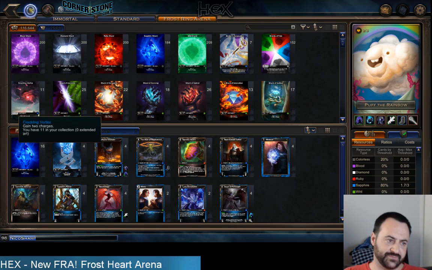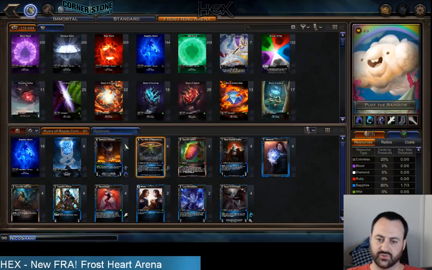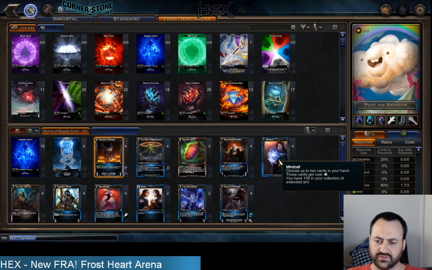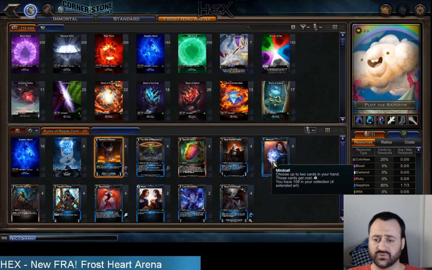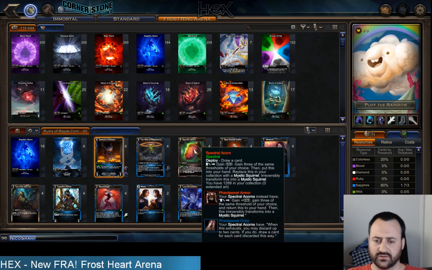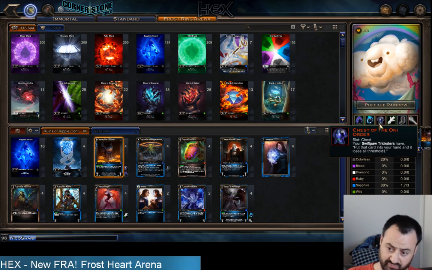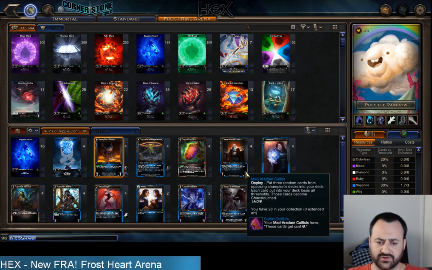Anyway, this deck is basically an Angel of Foresight deck with also Ruins of Ripplewood and Swiftpot Trickster. Before I was running Crackling Tide, I took it back out. We're going to try to run it without Crackling Tide, but we do have Spectral Acorns and Cerebral Jackets now for card draw. So that could end up being a lot better than what we were running before. So let's give this a try.